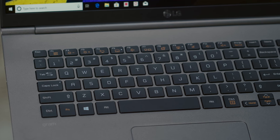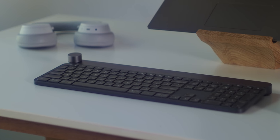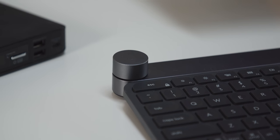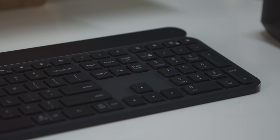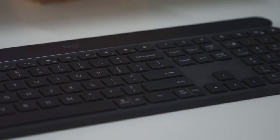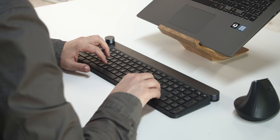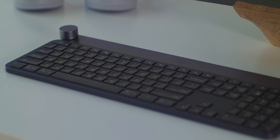The LG Gram obviously has a keyboard built in, but when I'm at home, I like to have an external keyboard — it just gives me more functionality. My go-to for a while has been the Logitech Craft. It's sturdy and offers a lot of functionality. It's got all the keys for both Mac and PC, and it's got that dial up top, which I've used just for volume, but you can also customize what it does — press it to take screenshots, and it can adjust what it does depending on different apps you're using. You can pair it with different devices. Everything I've needed a keyboard to do, the Craft has done for me. The key throw feels good, it offers flexibility depending on what OS I'm using, and I really like being able to have quick access controls to volume. The Craft has been awesome.